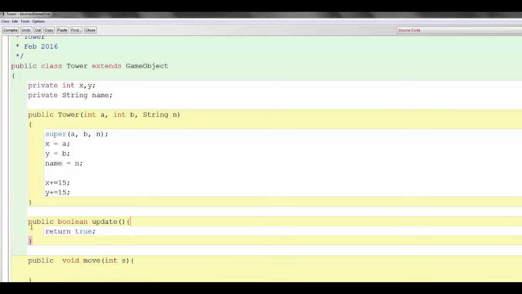This idea of differentiating between all the subclasses, where this update method can be different, is the idea of polymorphism. And the idea that if I want to find the distance between any two objects, they all use that same method back in the GameObject class called distance, that's the idea of inheritance. These are really key concepts for object-oriented programming, and this works really well when making a tower defense game.